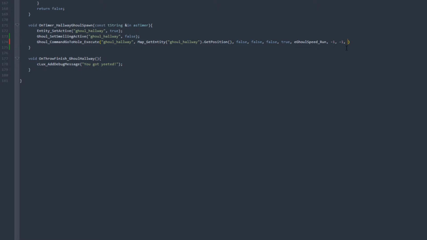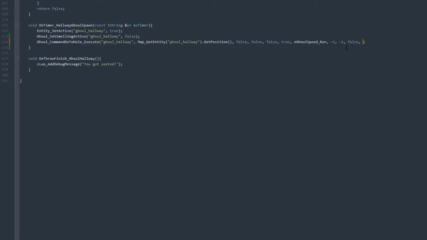So the next thing is if he should use holes that aren't occupied by any other ghouls. You can have multiple ghouls hiding in the same holes, but this lets you specify whether you want him to go in the same hole as another ghoul or find a different hole that's not occupied. So if you set this to true, he will only go to one that's not occupied. We're just gonna set this to false. We don't have multiple ghouls anyways, but if we did, we'll just tell him to go in there anyways, if there is a ghoul in there. But there isn't, but we're just gonna say false here.